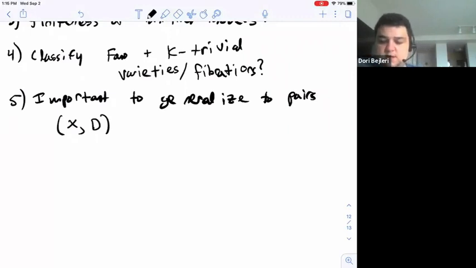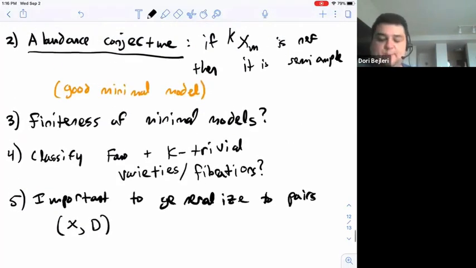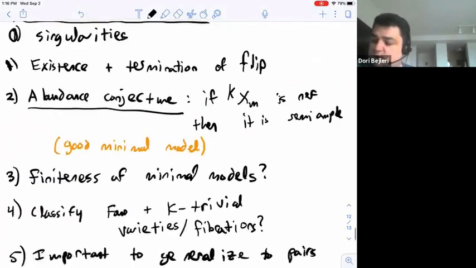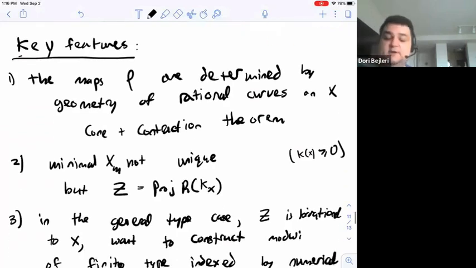Okay, so I'll stop here because it's time now, but I'll just say, so what's our plan from here? Next week I want to do surfaces. So I want to at least sketch out the proof of the main minimal model theorem for surfaces. And then after that, we'll do this cone contraction theorem in the smooth case using Mori's bend and break. And then we'll move on to singularities, and we'll have to generalize this cone contraction theorem to varieties with the appropriate singularities that come up in this program. And there we'll need some cohomological methods and vanishing theorems.